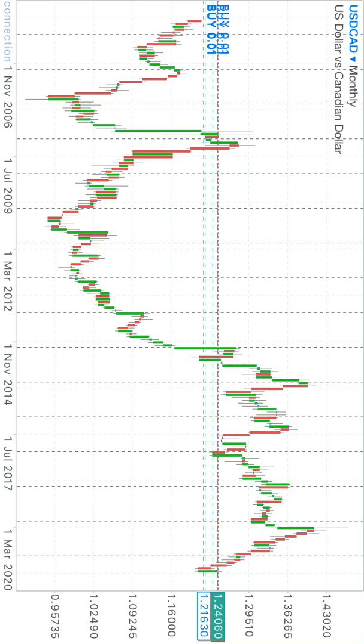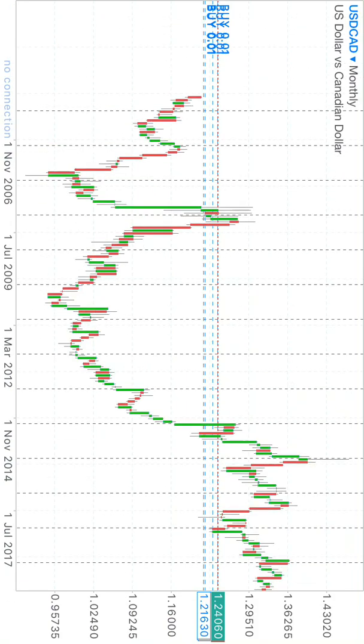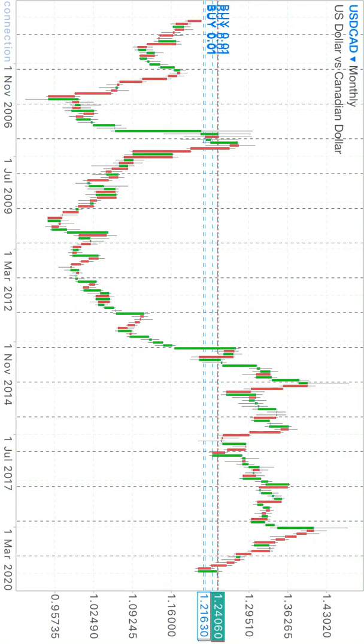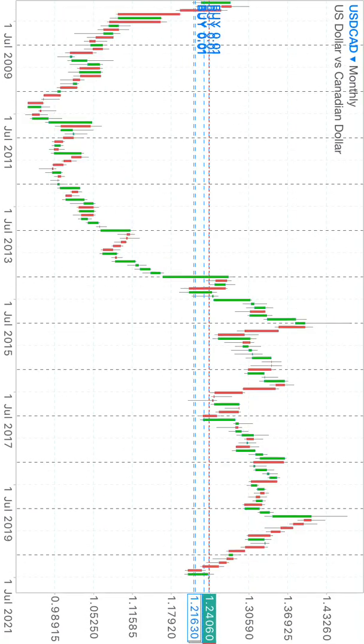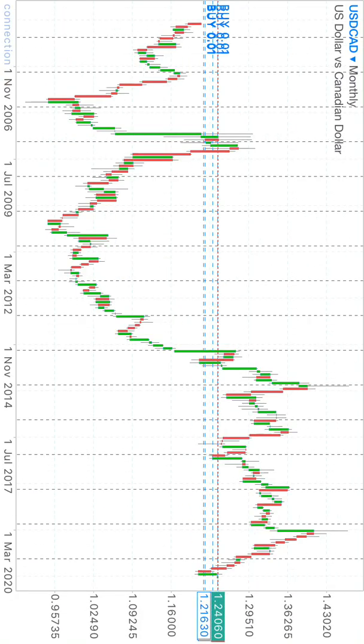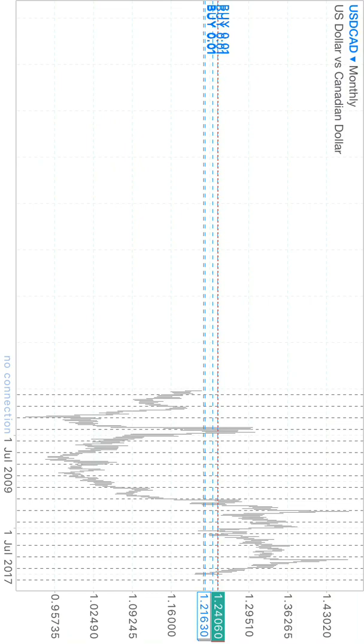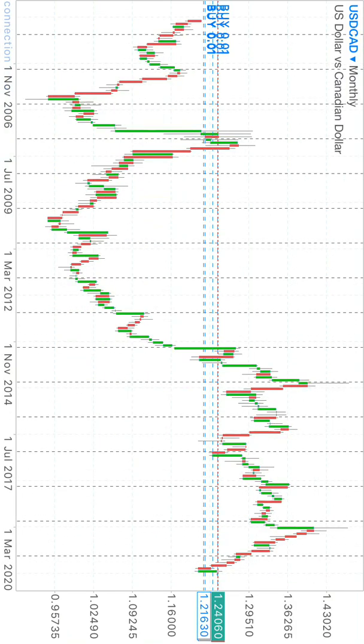So today I will be doing the breakdown analysis of USDCAD, right? If you can check here on a monthly time frame, the structure of the market is still on an uptrend. So when the market is on an uptrend, you always look for buy opportunities, right?